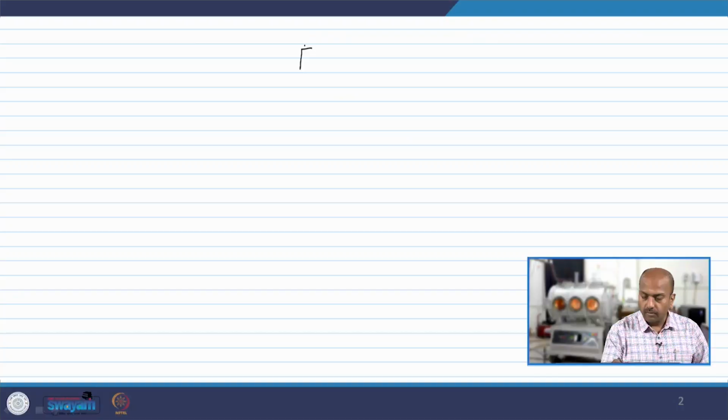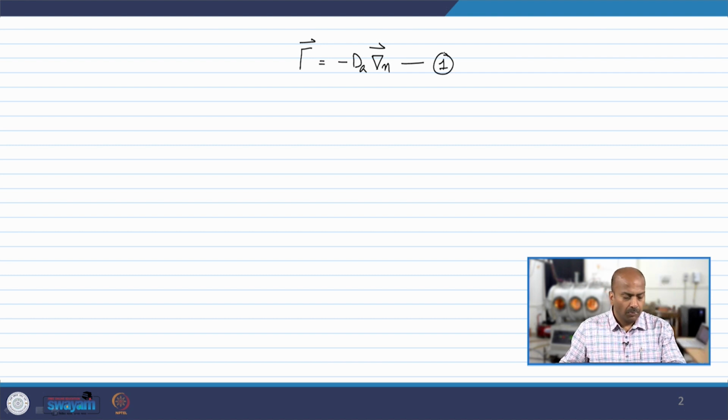So, we can start from the ambipolar diffusion itself, wherein we have learnt the formation of electric fields which make the diffusion coefficient different for the electrons and ions, thereby resulting in equal speeds of these particles. Right. Now, for the ambipolar diffusion, the particle flux, given by gamma, is minus dA del n, right. Let us call this equation 1. Let us try to recall this equation.